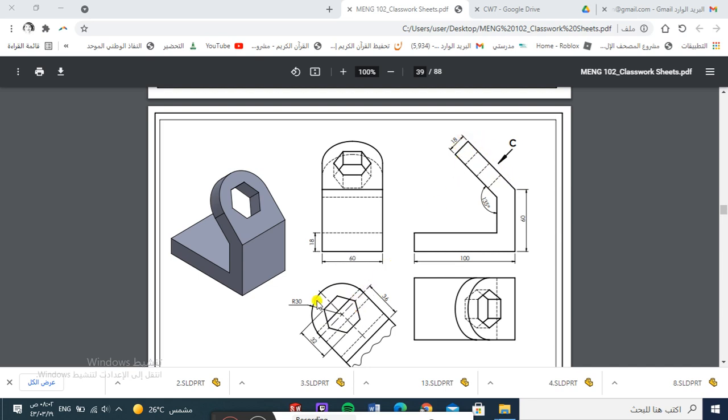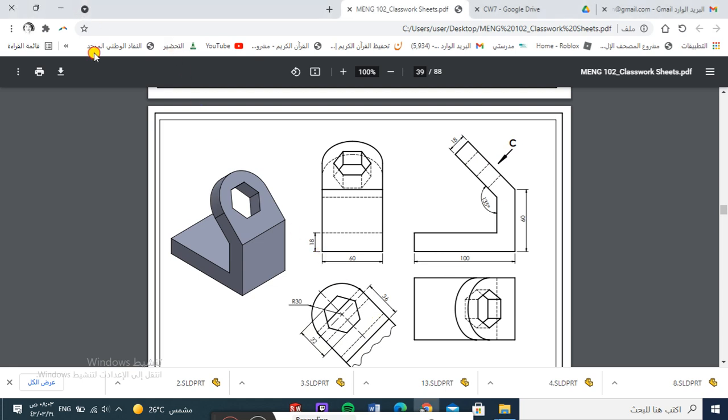Because when we see from here, there is a vertical area and we have a diagonal area, so obviously it will not show you the real length. So I have to go from this area and bring a new view called the auxiliary view.